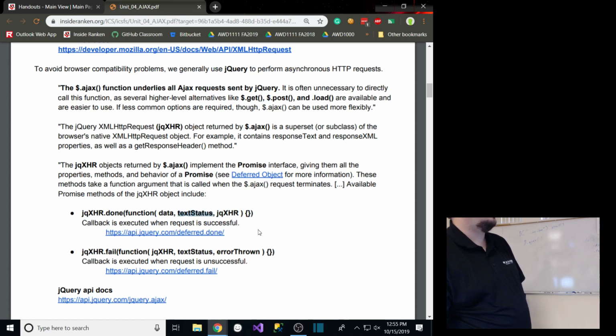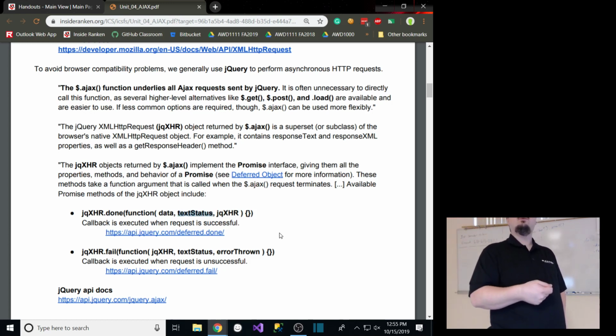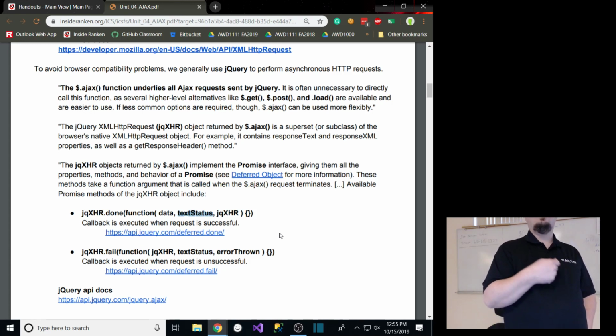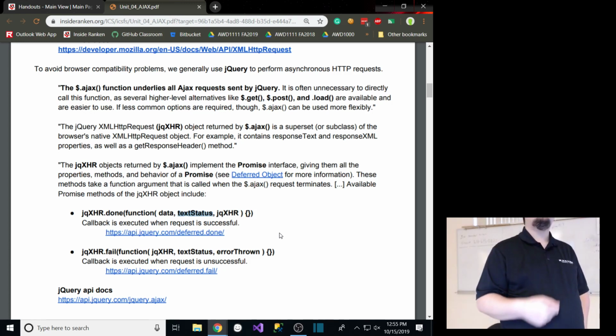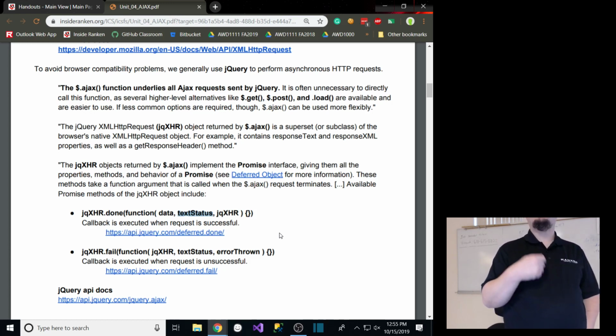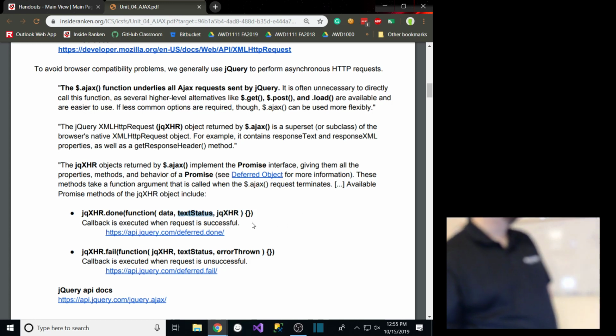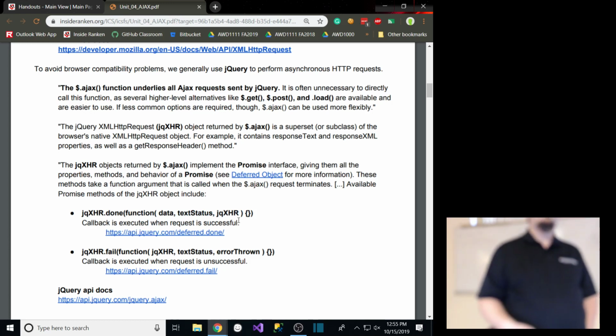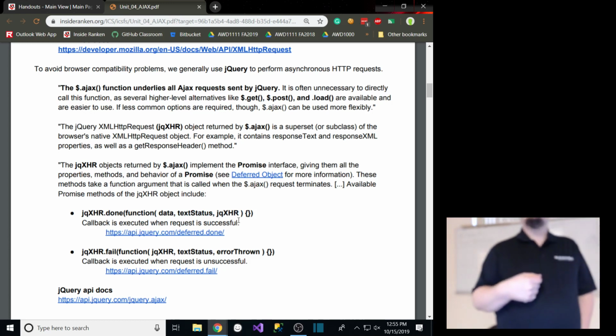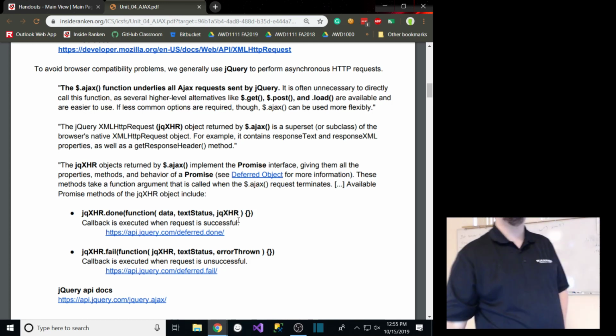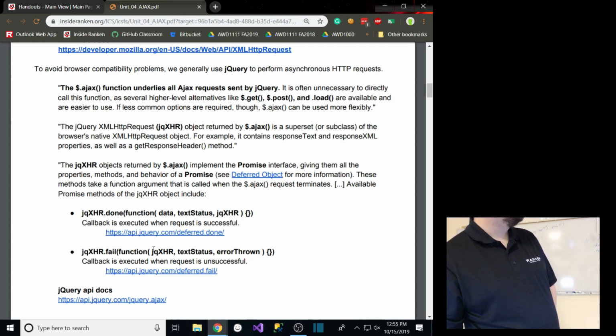Text status tells us what status code the server returned. That's pretty much always going to be 200 OK. But that's how we check if the status was something other than 200 OK. Then we also have the XHR object there if we need to do anything with it, which again is usually more advanced, such as dealing with headers or, hey, I want to show a progress bar, things like that. And that's also for logins, is the other place that's used.